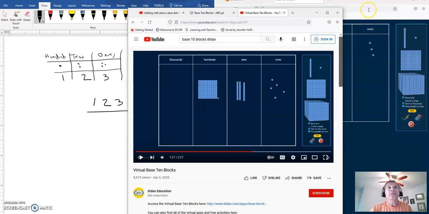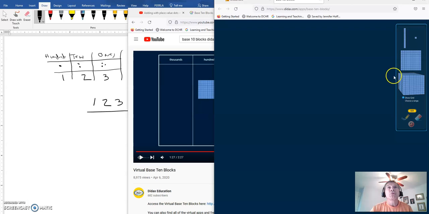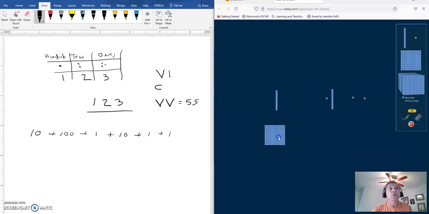Because after all, if we're doing this on our area here, we could say, let me not show the grid line. We could show 123 this way. We could show, here's 100, here's a 10, here's a 10, here's a 1, here's a 1, here's a 1, and we need to probably organize them. I mean, this is kind of similar to how somebody would say, oh, well, I got 10 plus 100 plus 1 plus 10 plus 1 plus 1, which is a very sloppy way of saying this, but basically you'd probably organize it first and say 123, right? Arrange them a little bit to make them neat.